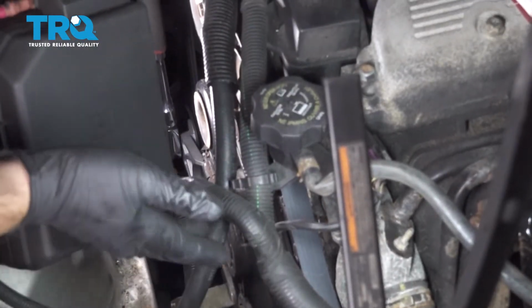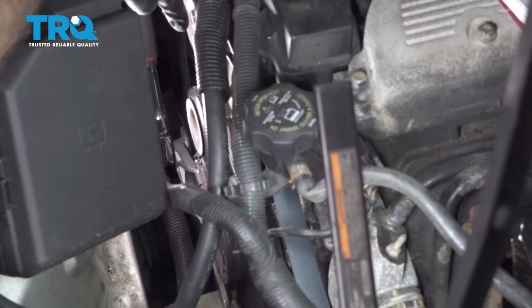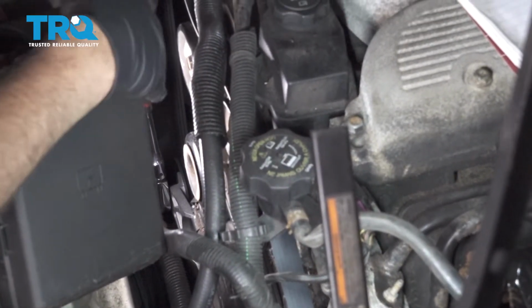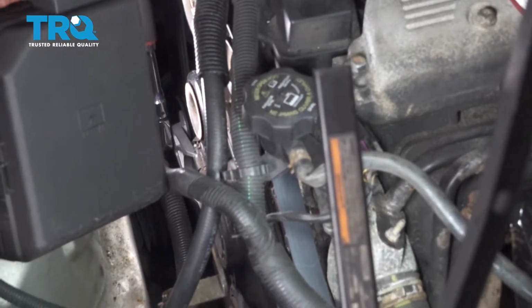Now that we have the belt run around almost all of our pulleys, we have it off of our idler pulley right here. We're going to bring up the tensioner, and then we're going to pull this belt and put it underneath this idler pulley here.